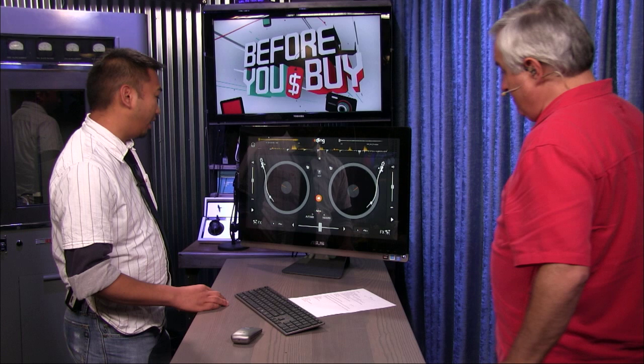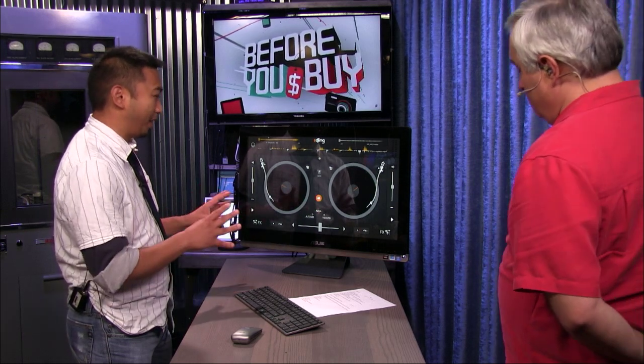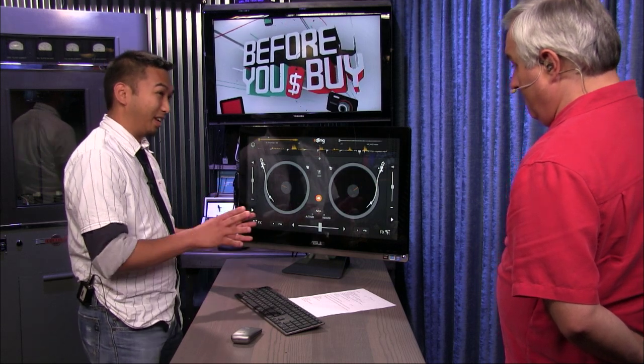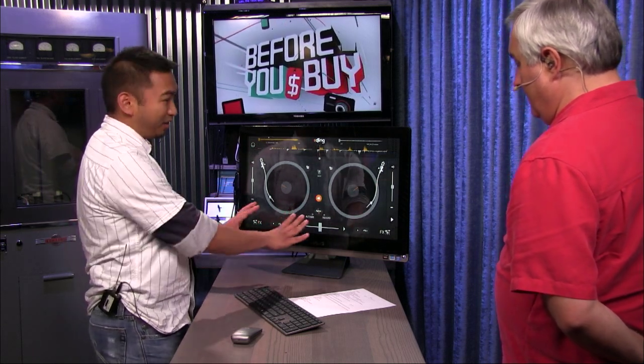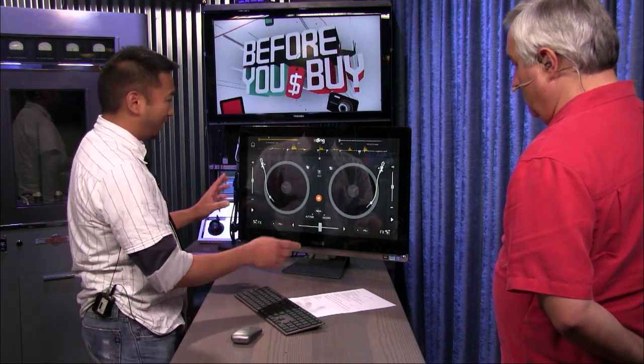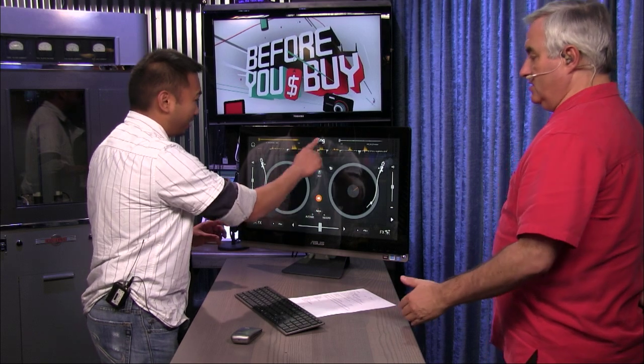Yeah, 27 inches, and pretty much a lot of the specs are similar to what you see on the Dell, except for one little thing. It doesn't have an SSD cache. So this is still using a hard drive. It's 2 terabytes, uses 8 gigabytes of RAM and all that good stuff. But the thing that's an Intel technology that a lot of computers have.